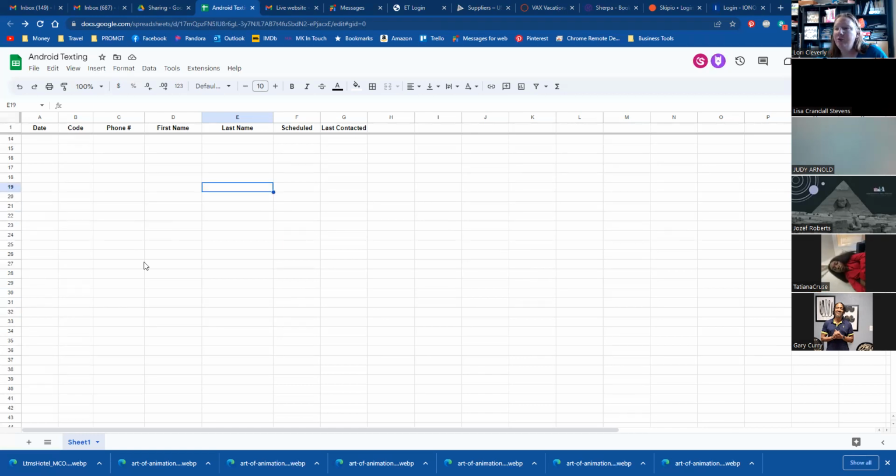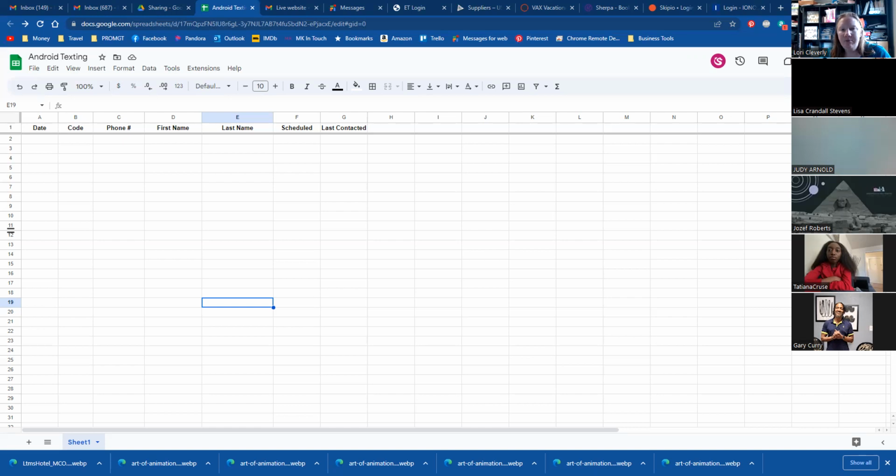You can add to it. Now, the cool thing that I've done is I've frozen this top row. It's just a setting, so that no matter if you're on line 1,000, you still see all that information. That's something I specifically do for this. However you want to make everything work for you, you want to change the order, add something, take something out, it doesn't matter to me. I honestly don't care. I'm here to give you the tools to be successful, however you need to be successful. That's what I'm here for.